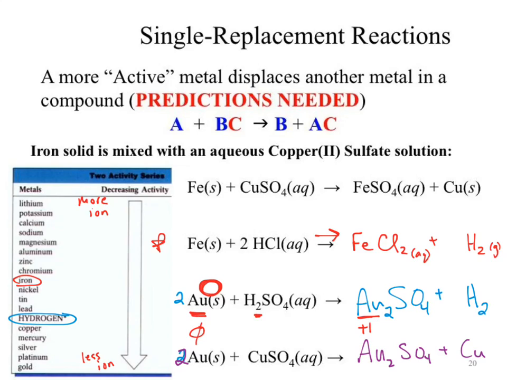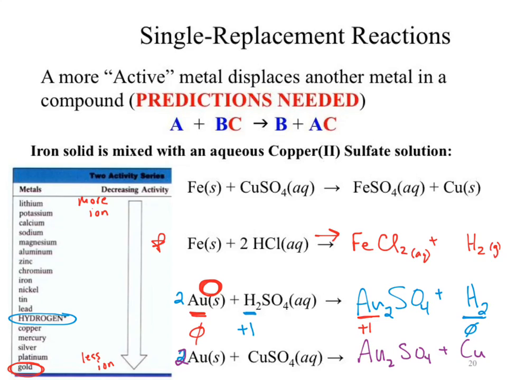What's the other species? Changed its state. Hydrogen. Hydrogen went from +1 to 0. So we again are going to go back to our activity series and compare, except now what I want to compare is hydrogen to gold. So when I do that comparison, which one do I want to look at? Hydrogen or gold? Gold.